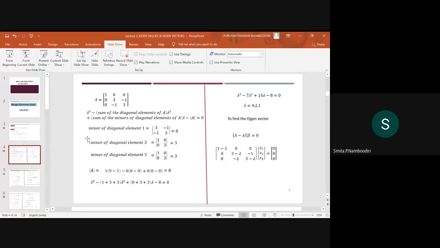हाँ तो हमें निकालना पड़ेगा डिटर्मिनेंट ऑफ A माइनस लैम्डा I. सपोज we are having only 1 0 0 3. ठीक है, तो हम क्या करेंगे, A माइनस लैम्डा I मैट्रिक्स फॉर्म करेंगे. तो what will be A minus lambda I, 1 minus lambda 0 0 3 minus lambda, इतना ही रहेगा, है ना. फिर हमें उसके डिटर्मिनेंट को सॉल्व करना है by using the normal determinant जो फॉर्मूला रहता है, वो फॉर्मूला यूज करके हमें उसका निकालना है. तो this into this minus this into this will be equal to 0.